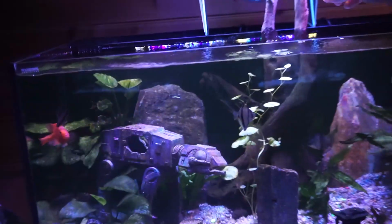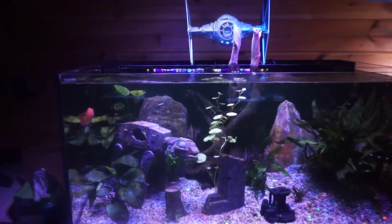This one's kind of a Star Wars theme, kind of a community tank. Your average stuff, like I said, it's a learning curve for me. I haven't done freshwater in almost 31 years. A lot of it's coming back to me. I just want to give you guys the best advice I possibly can. Over here is my discus tank.